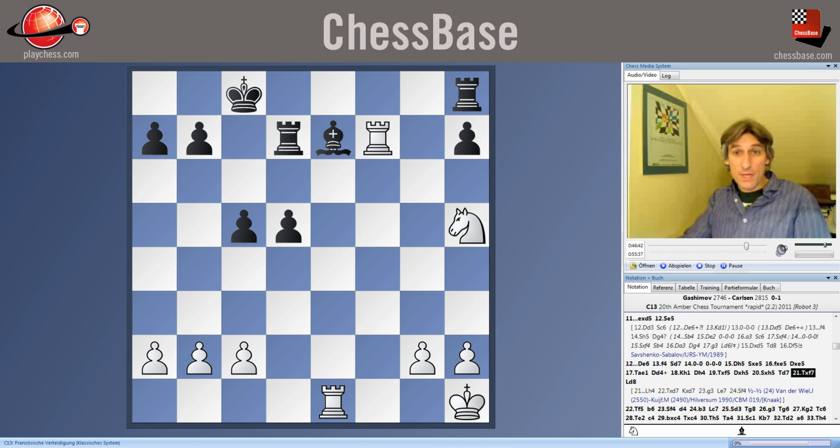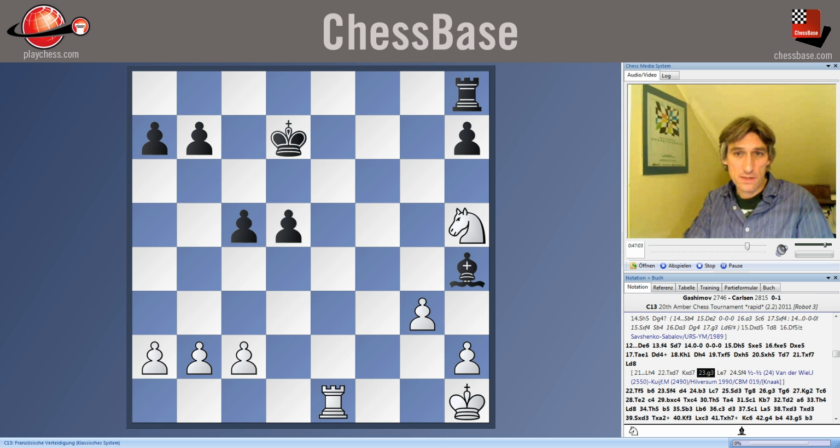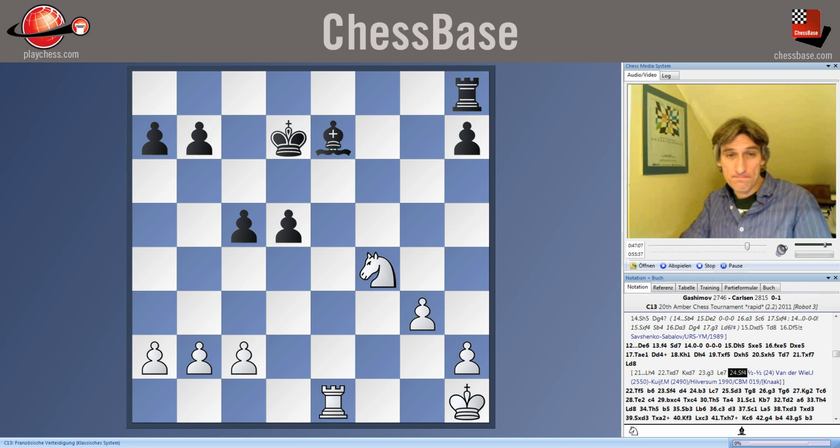This has all been played before. I don't know if the players realise this, but up until this move, the players were following a game between Van der Wiel and Kaif, two Dutch players from 1990, 21 years ago, which after this move and trading here was actually agreed a draw.